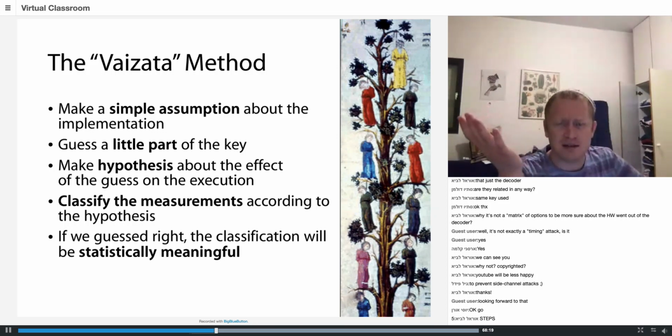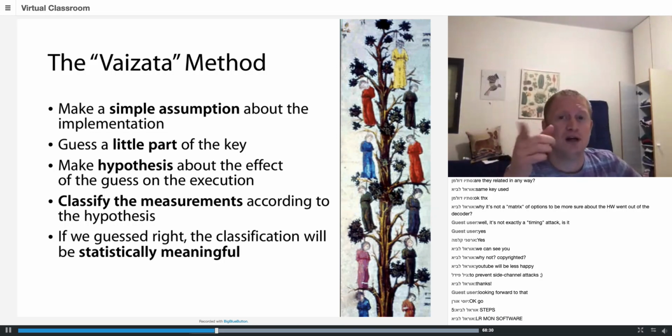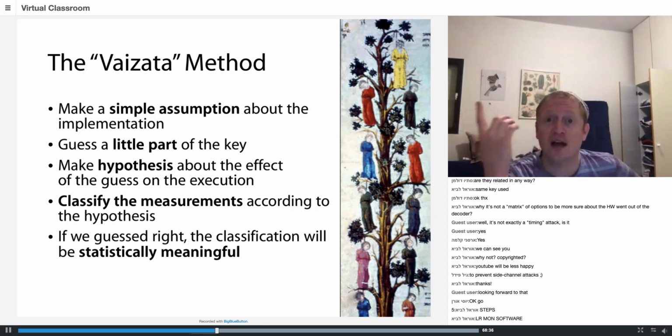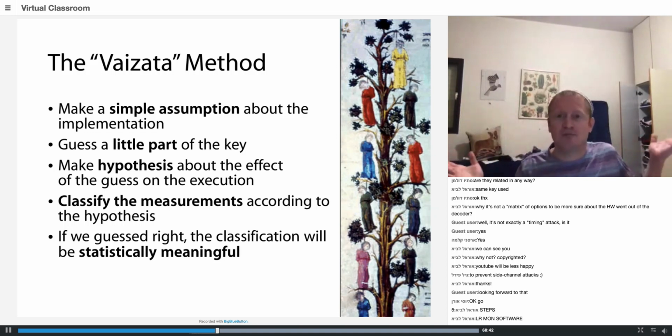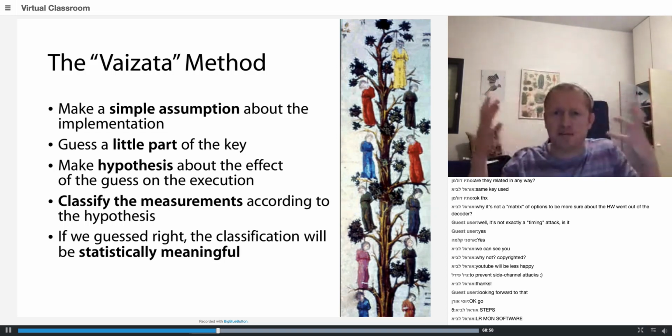What did we do in the timing attack? We assumed that the device is using right to left exponentiation, and it's using Montgomery reduction, which is something which we can do using Kerckhoffs. And we also assumed that subtractions take more time. Okay, so this is something fair to do. And as you will see in DPA, we also make a very, very simple assumption about the implementation. Of course, it's much simpler than what we did for the template attack. We basically pulled apart the device and built an army of decoders.